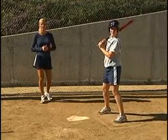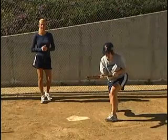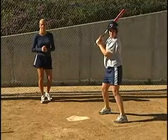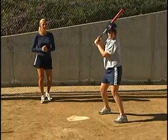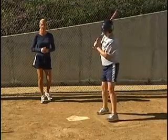We really like to teach a sneaky bunt where she's going to turn and get the bat out in front of her body, get it down, be in the running position, and take off towards first, okay? You've got to watch this, though. A lot of times you'll see the bat head drop, so you've got to make sure you keep your bat head level as you're doing this.